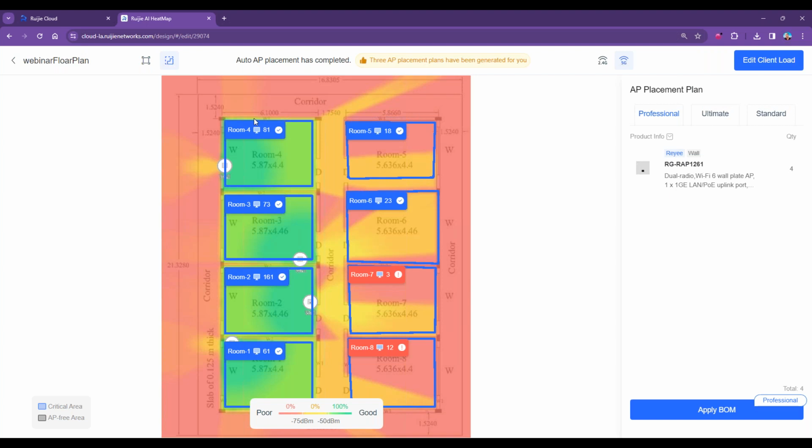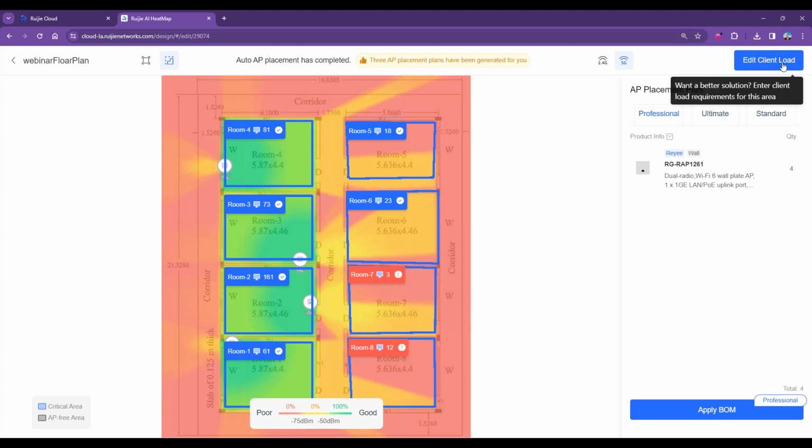As we can appreciate here, for room number 1, 2, 3, and 5, the best option has been selected, but for room number 7, 8, and 6, we just have to select manually, because the automatic function doesn't select the best option for these rooms.